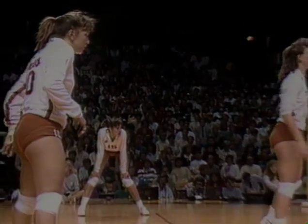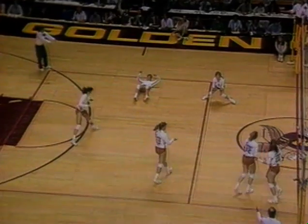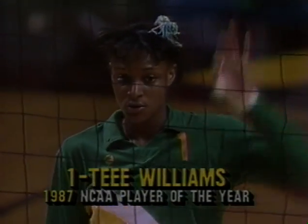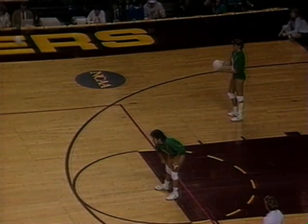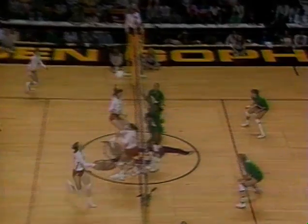Before this game, I talked to some of the Texas fans, and they were enthusiastic, as we can see the net. T. Williams kills cross court. I love the net cam, Chris. Only the net cam can get the shot of the follow-through net. Again, for those viewers not used to seeing volleyball, you can never touch the net at any time during the course of the game. You can see Trishman's leg bandaged up to her knee pad. Her left leg is the one that's hurting.